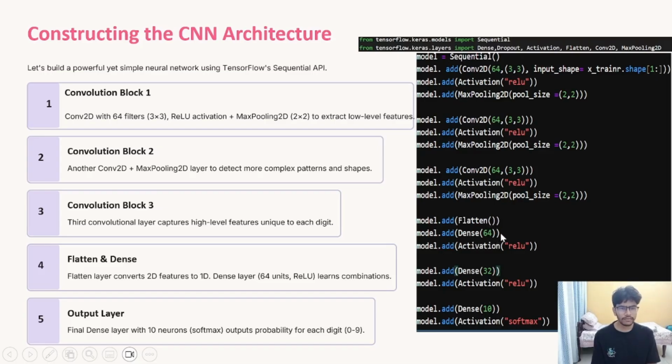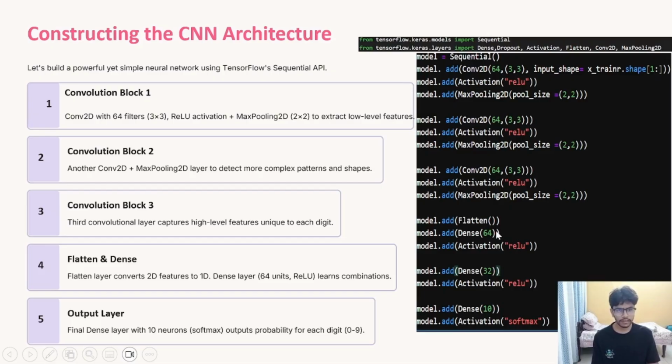Then we have a dense layer which has 64 neurons, and we are using an activation function. Then we are using a dense layer with 32 neurons. Then we are using a dense layer with 10 neurons. Why we are decreasing the number of neurons is, as we know, we are using the MNIST data set in which there are 10 classes, from 0 to 9.